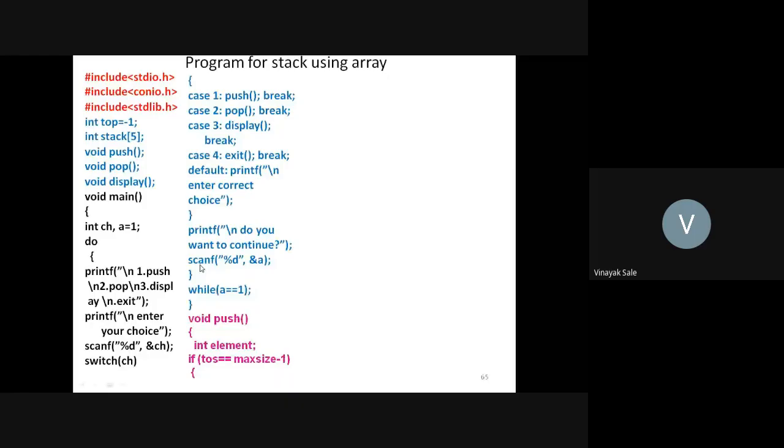After the switch statement, print do you want to continue? Then scanf %d and a. While a is equal to 1, if this condition becomes true, then again go to the do statement.